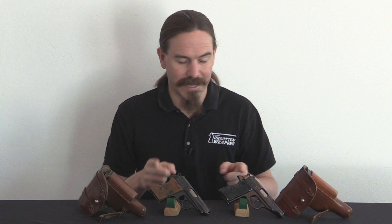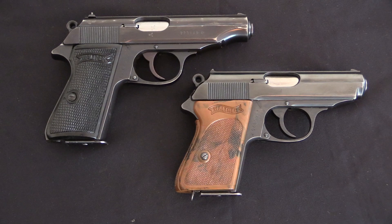A lot of people are curious: how do I know if a particular pistol was issued to the Luftwaffe? And the answer is, it's really hard to tell as a general rule. The only Luftwaffe pistols that were actually specifically marked for the Luftwaffe were those Krieghoff Lugers, which we'll talk about in a separate video another day. When it comes to one like this, there are a couple of things that can give you a clue, so let's take a look at these up close.